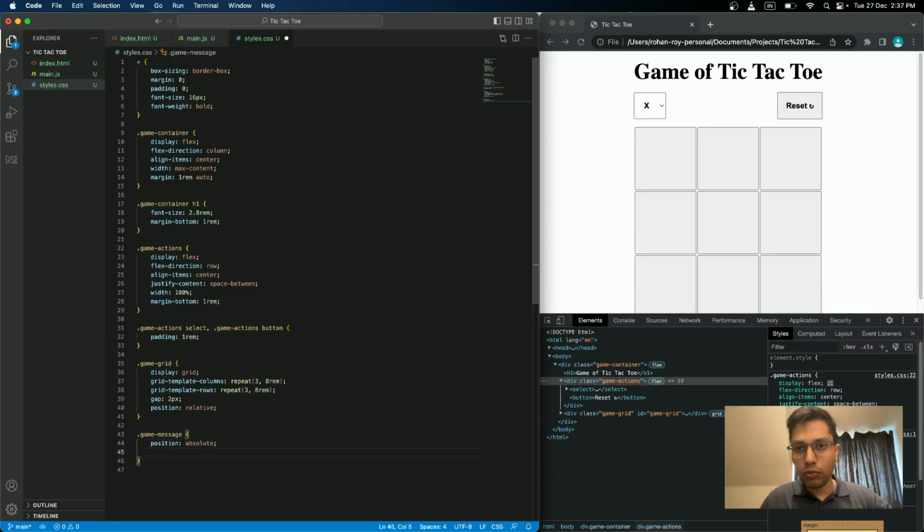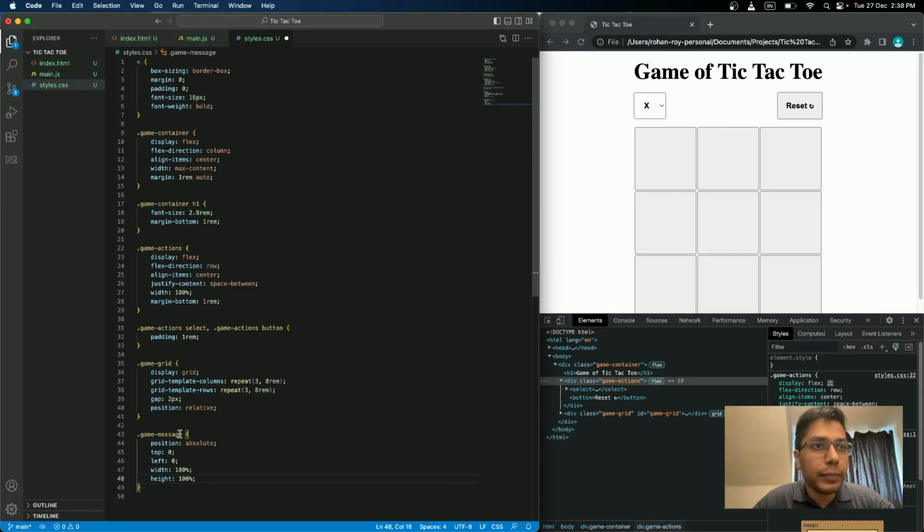Position absolute picks that child and arranges it relative to the parent and not where it was positioned originally, right? So we need to give it top as 0 pixel and left as 0 pixel. We don't need to define units, we can just say 0, and we will add width as 100% and, we didn't put a semicolon, okay, we will add height as 100%, so it will take up the entire grid.